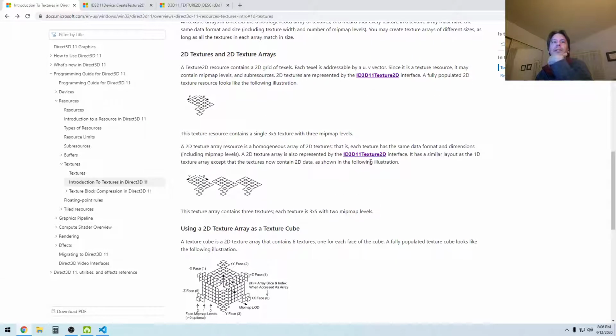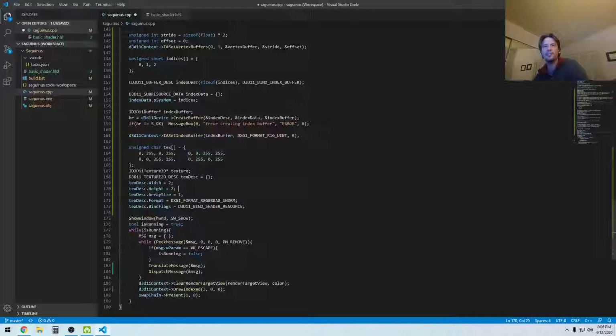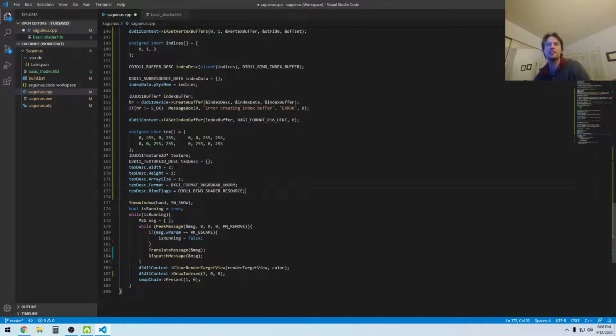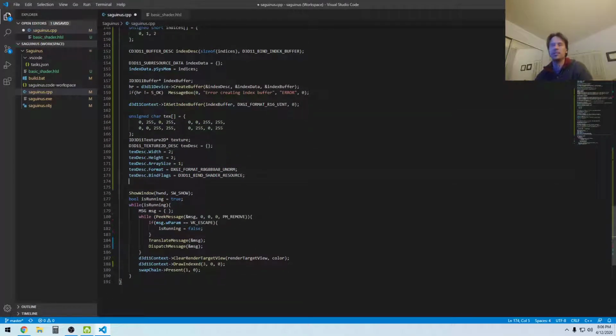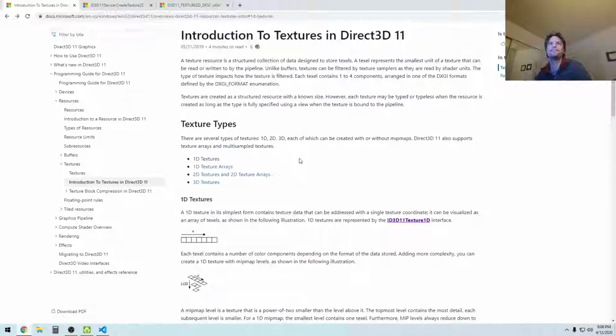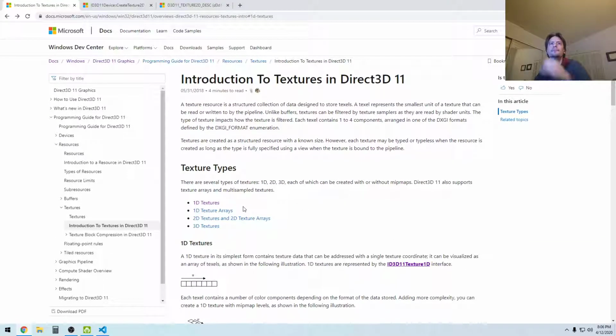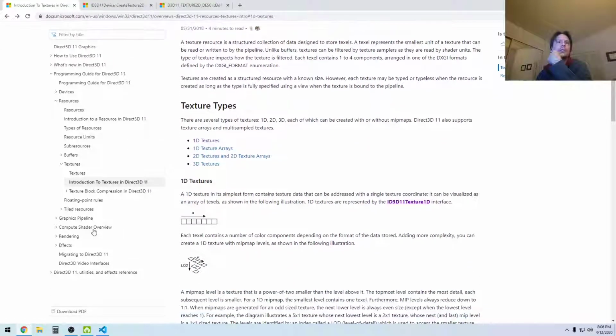Okay, so I know at some point I need to tell the pixel shader to use this texture, but how do I do that? Textures, floating point, tile, graphics pipeline.